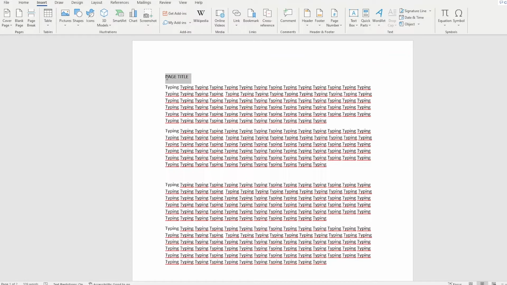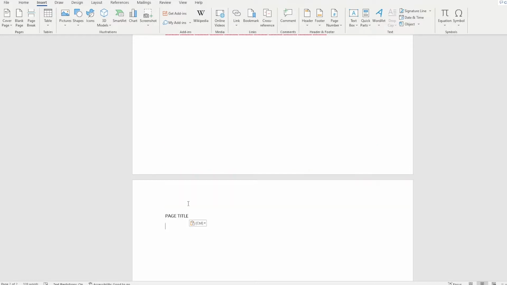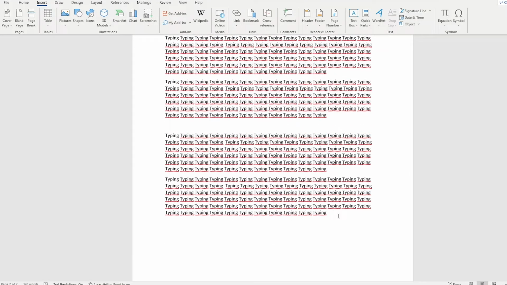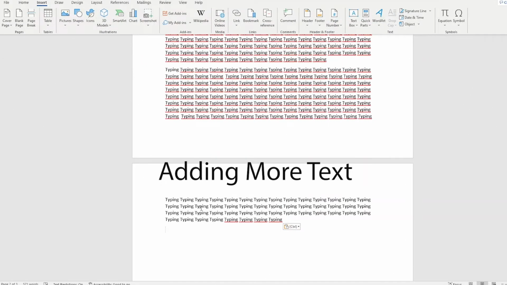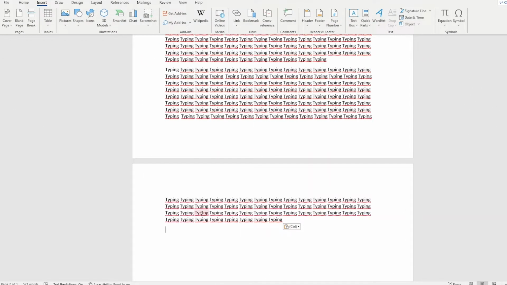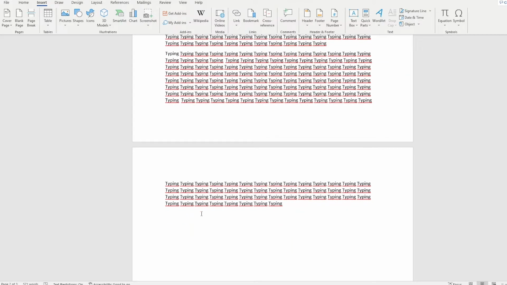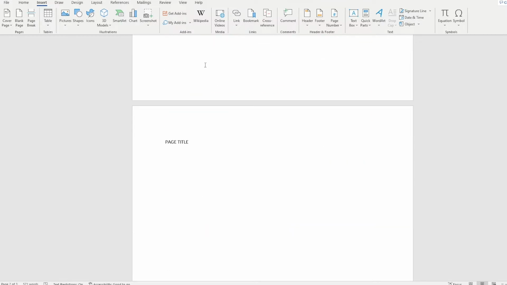If I add a page title, and then I add more text to page 1, add some more text here, notice it's not being pushed down. So it looked like it moved our page title, but it really didn't. It actually inserted a new page here, and our page title is just fine, but it is now page 3. So no matter what we add to the top up here, this page title will always be at the top of this page, and this is the proper way to do it.